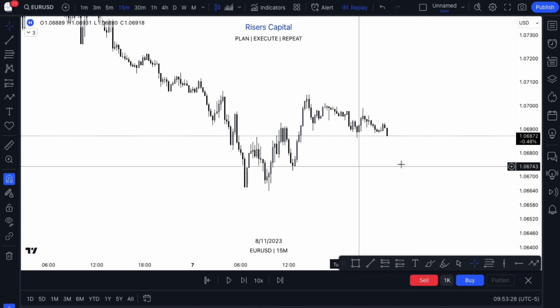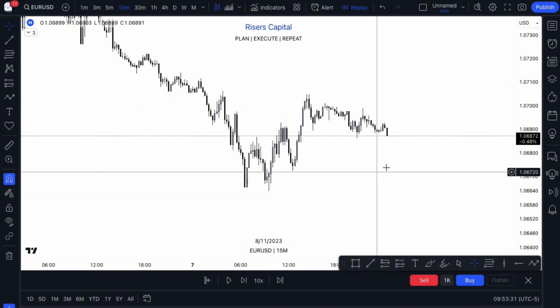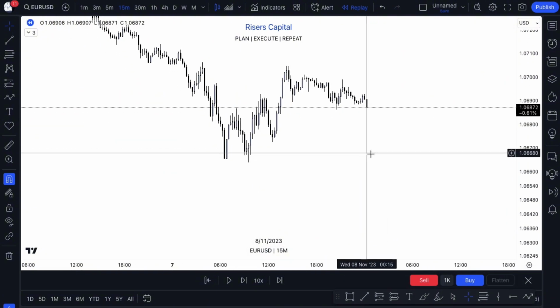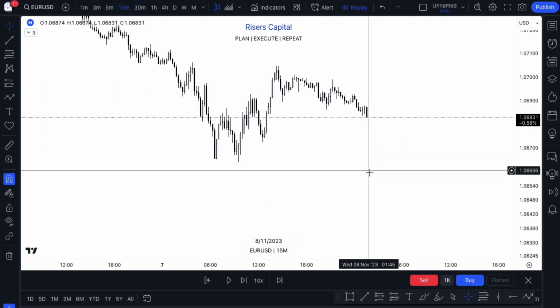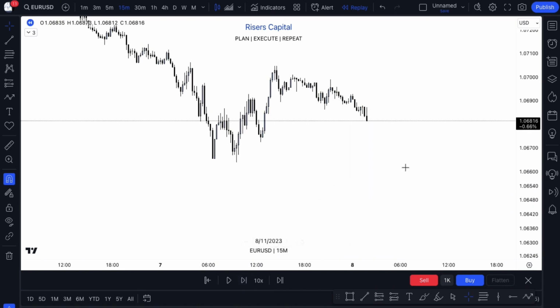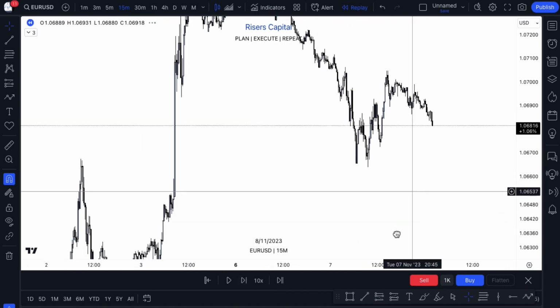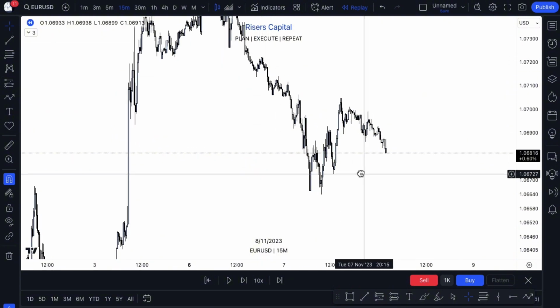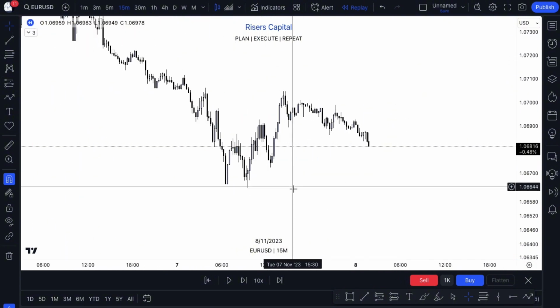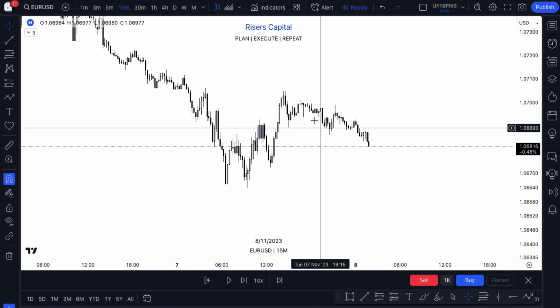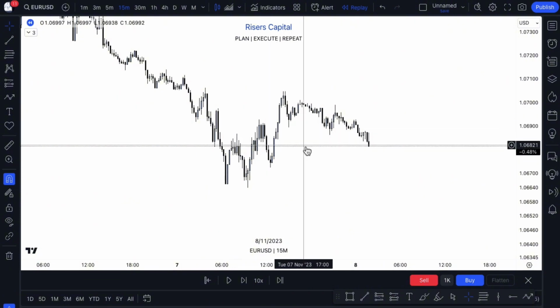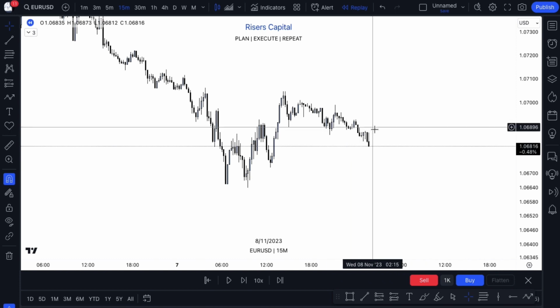So here you can see that we have DXY. You can see we're not quite in the London kill zone. So if we just put this forward, now we're in the London kill zone. So now you can see overall that past few days we've had bearish order flow in price, and I also do have a higher time frame narrative and bias to this trade. Now this is a real trade, however I do keep that disclosed in my mentorship, my bias and my overall narrative and why I was actually going short for the day. So this model presented and this confirmed an entry for me.